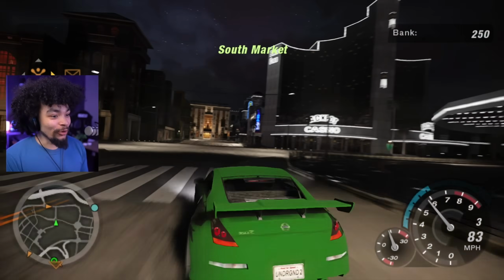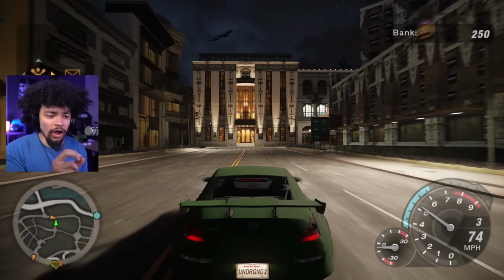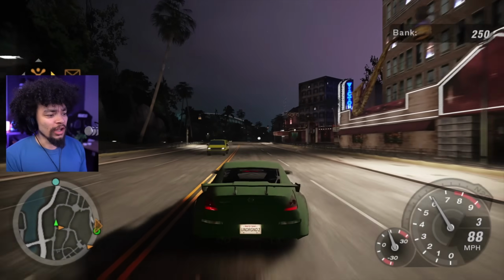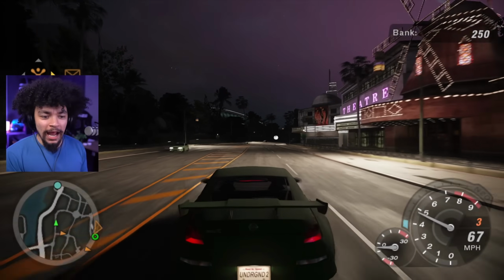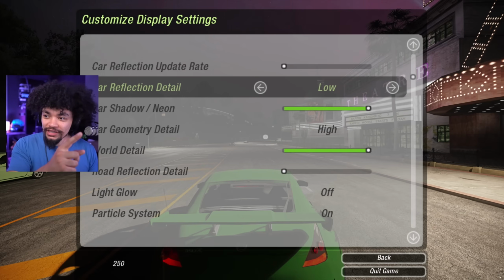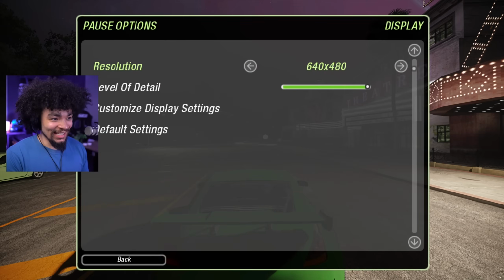Now, one thing I did notice is that you actually are told to turn the reflections of the car off. I was kind of curious what would happen if we did turn them on. Is the game going to fully crash? I don't know. Can we do it from this menu? Probably not. I take it back. We can, because the car reflection detail is on low, for example. These are the settings you're told to set. So I thought, let's try and break them. Let's put that on high.